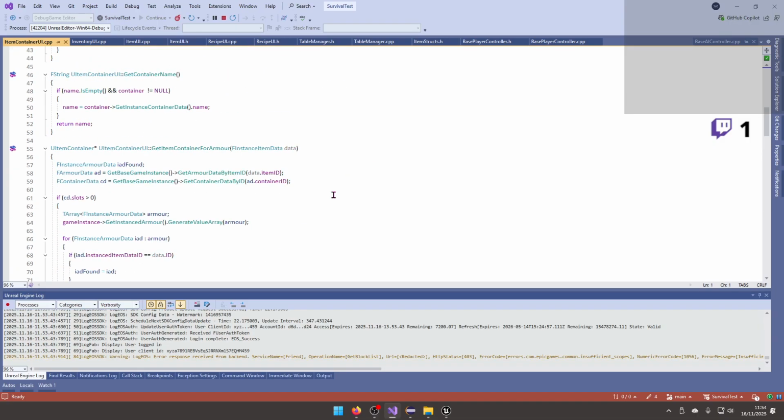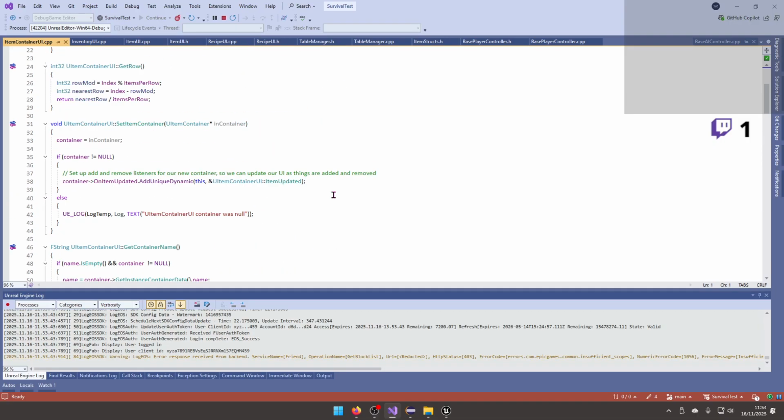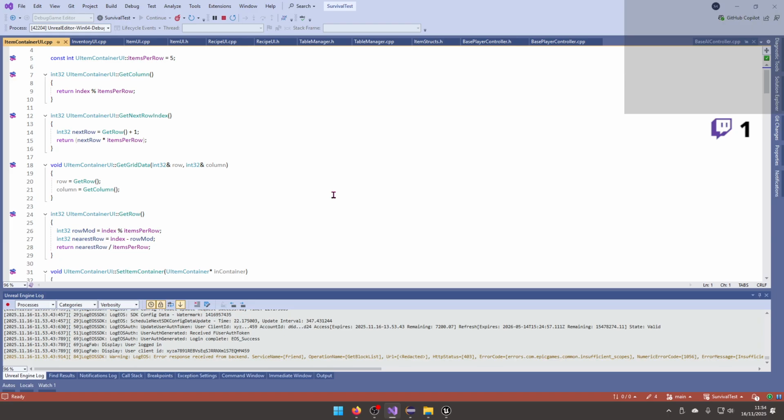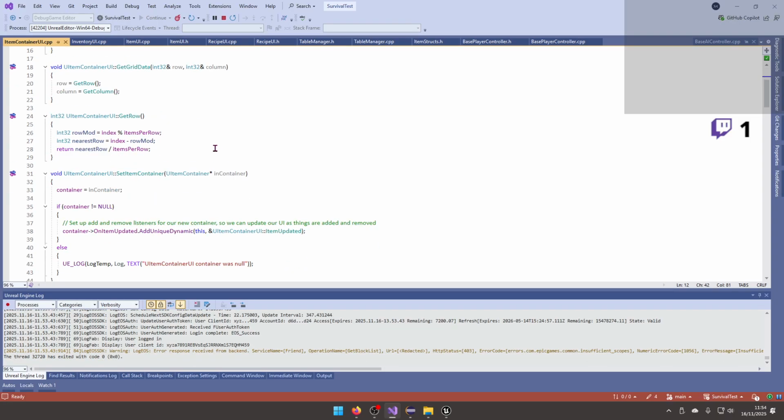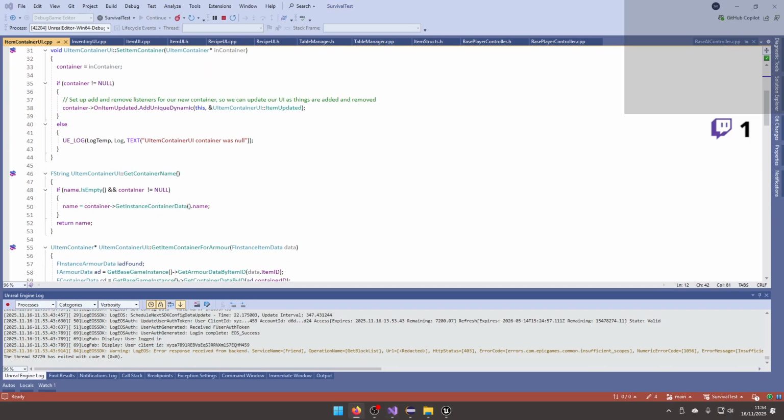Item updated. So this uses maths to figure out which row and column to put the items on the grid. But I think I have a saved question for it. Okay.